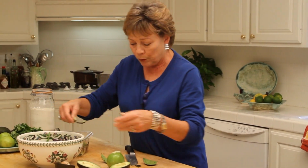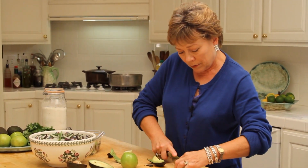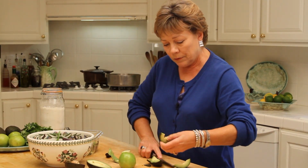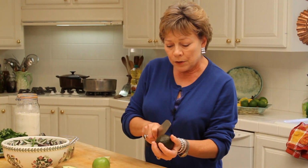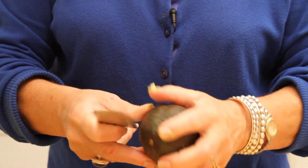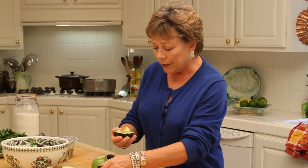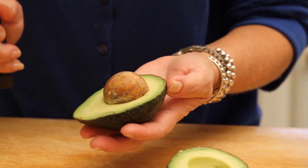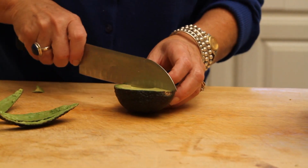But I'm very picky about my avocados. Like them to be really, really pretty, very fresh. Kind of going into maybe a few more slices here, at least one in here. If you're going to put avocados in a salad, I think they need to be absolutely perfect. So we're going to see how this does. Oh, I like him better. Now, very carefully, take your knife, just a twist there.